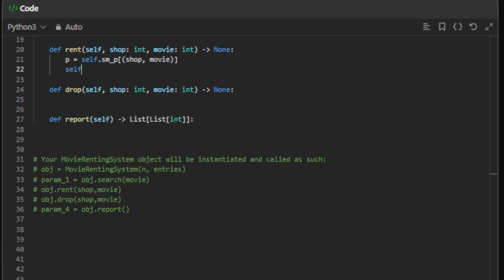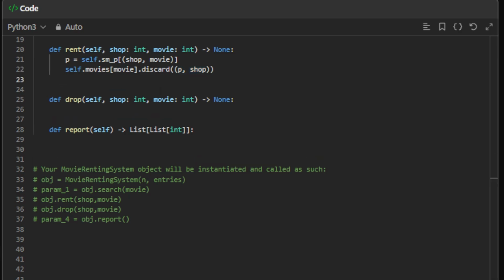So self.movies at the given movie dot discard. Remember, this runs in log n time complexity, and we are discarding the combination of price and shop. This is the required format for sort lists in movies. And now we need to add the movie to rented. So self.rented.add a tuple with price, shop, and movie.